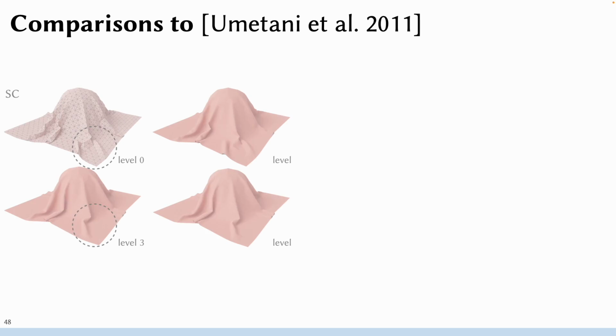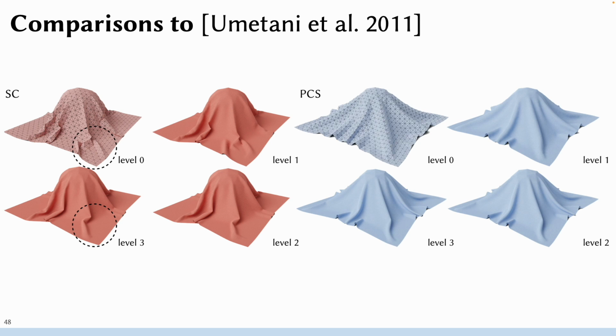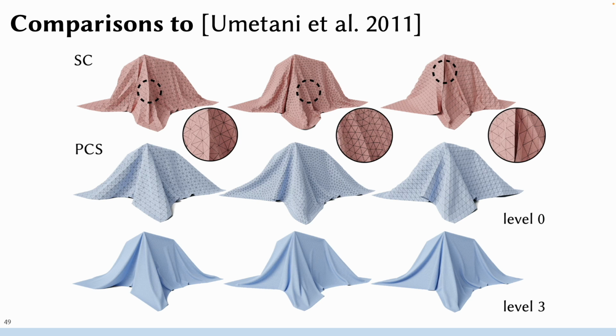Meanwhile, we also compare to the Cascadic approach in the Sensitive Couture paper. Beyond just the Cascadic artifacts, there is also this inconsistency issue where the wrinkle patterns do not match after passing through a few levels. In contrast, PCS provides multi-level consistency so that the original coarse-scale folds progressively refine predictably. And this is another example for which we change the base mesh triangulation, and PCS always does a good job on resolving the membrane locking issue while maintaining consistency.